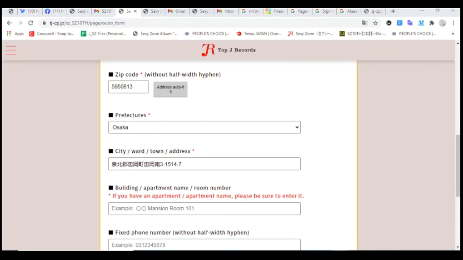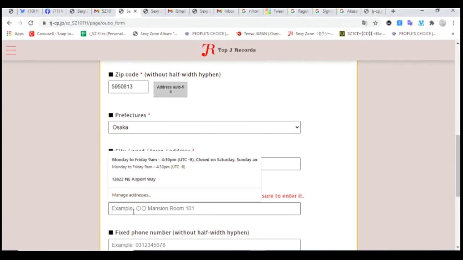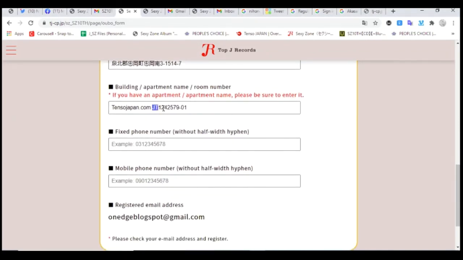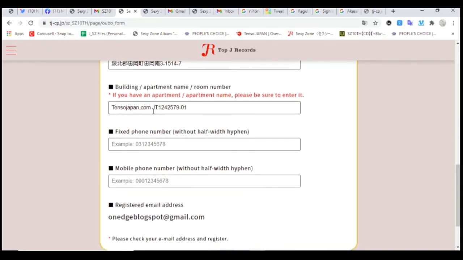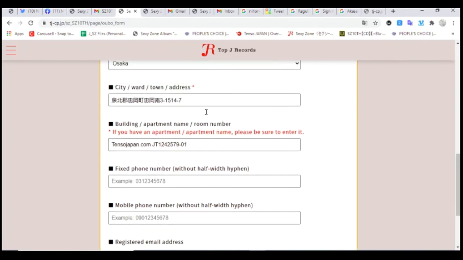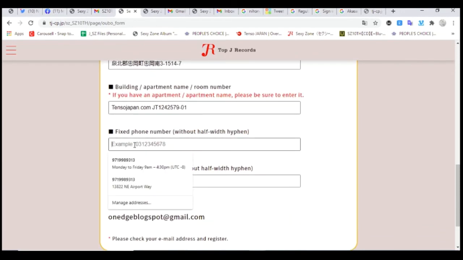For JShopper, make sure that you do not forget this part. This is important, or else your package will get lost. Never ever forget that one. Your JT number. Again, it will start with JT. Don't forget the JT. Without it also, it will be lost. Make sure the information is complete. Again, enter the same information I used a while ago.